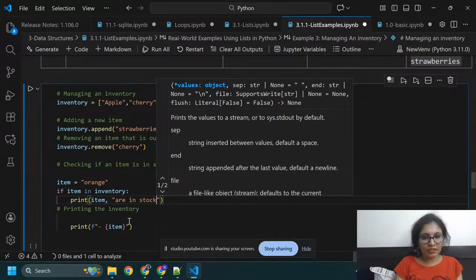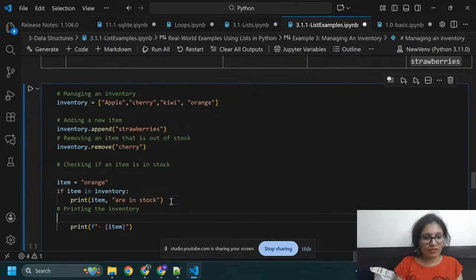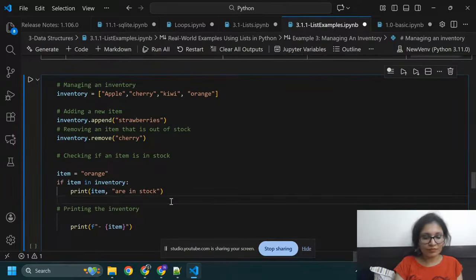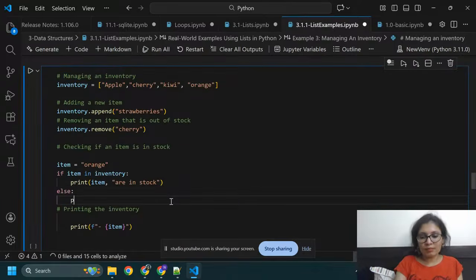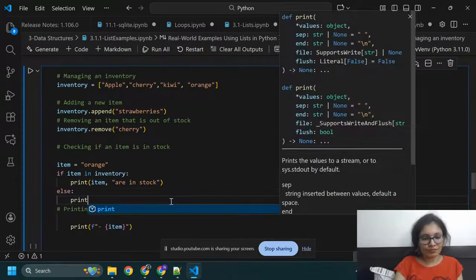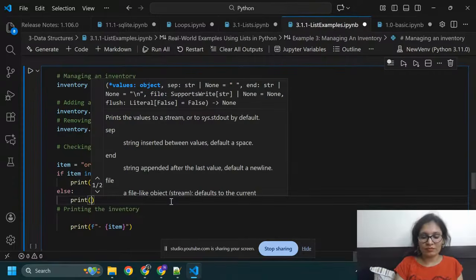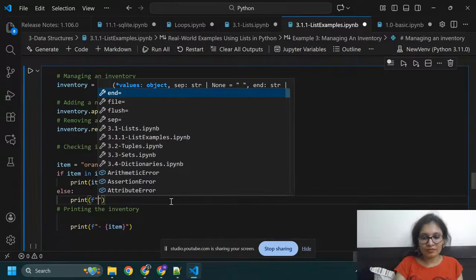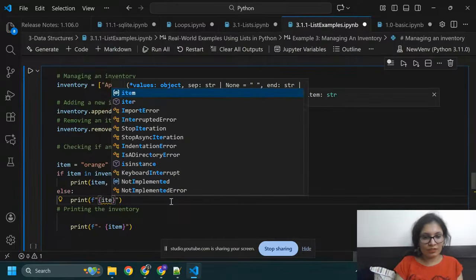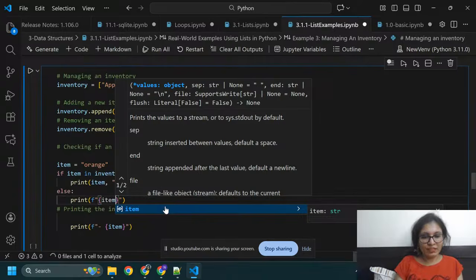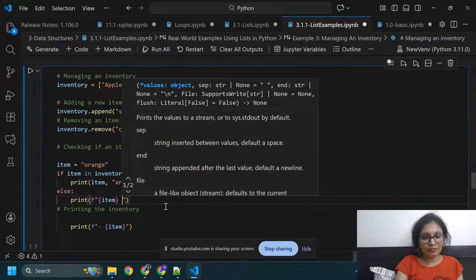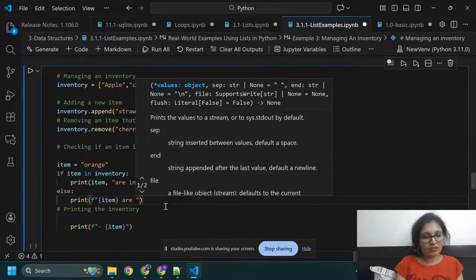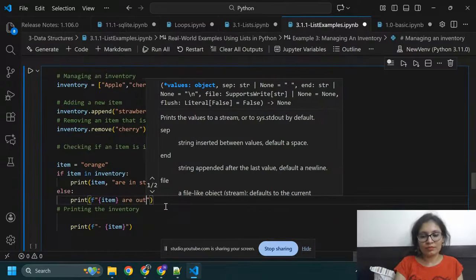And else I am going to use the else condition. Else print f item is out of stock.